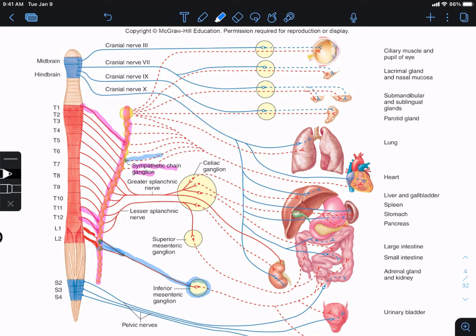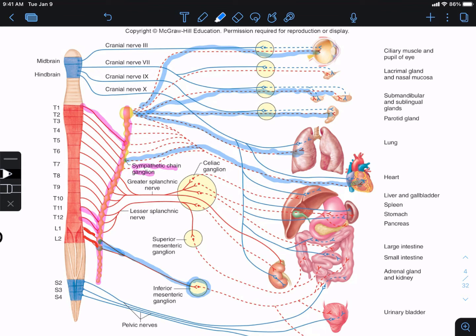You can see that we also have neurons from the sympathetic nervous system synapsing with various regions of the heart, the lungs, the parotid gland, that's a salivary gland in your mouth, and you'll notice the other salivary glands as well, and of course the eyes, specifically the pupils, and so forth. Bladder, kidneys, stomach, spleen, liver, and so forth.